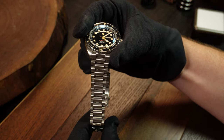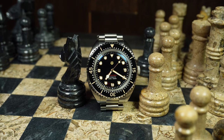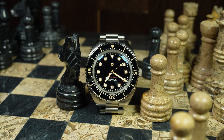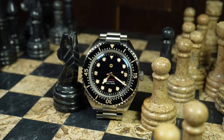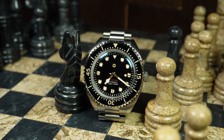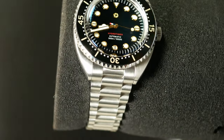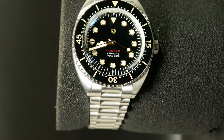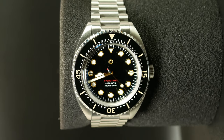Give or take a link or two. That's a bracelet with quick-adjust end links and a fantastic on-the-fly adjustable clasp. It's also got a scratch-resistant coating, ceramic bezel, great lume, is assembled in the USA, and comes with further regulation to try and get each watch around plus or minus 5 seconds a day. Jack Mason is based in Dallas, and that means they throw that Texas flair in for free. From a spec standpoint, this one gives you just about everything you could want, all rolled up in a unique design.